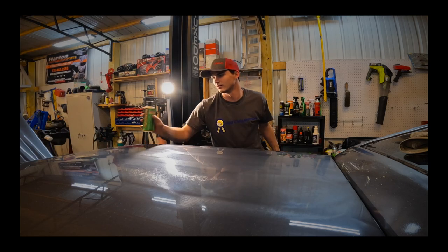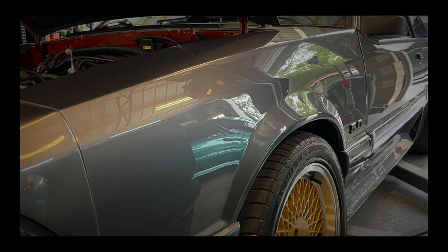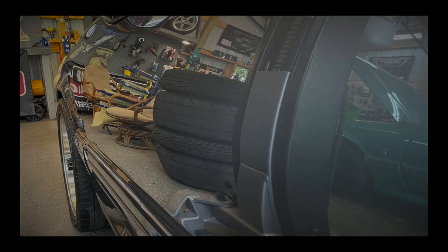To get that front. Yeah. These two things with a 1500 grit sand scratch, if you use them properly, will get you an absolute mirror finish.